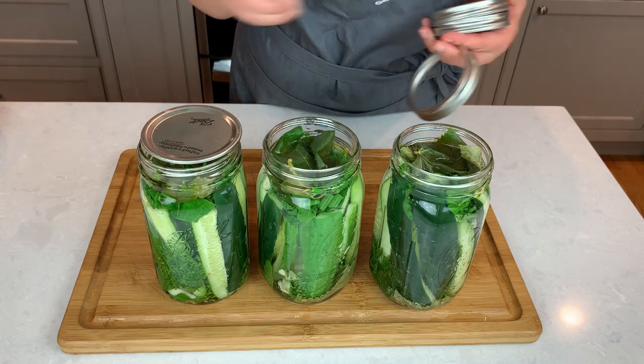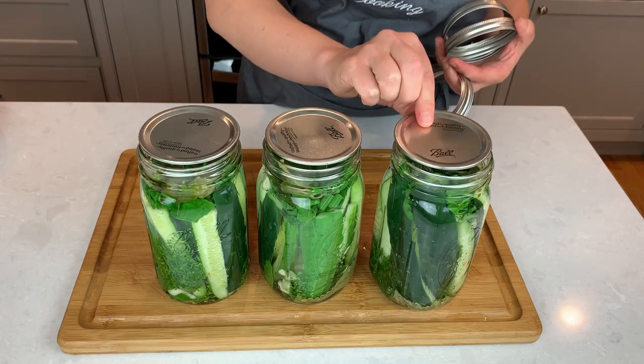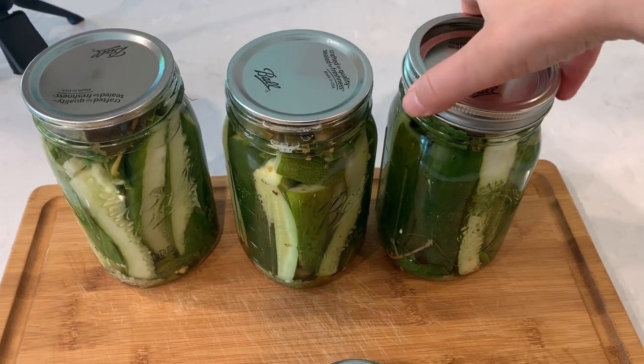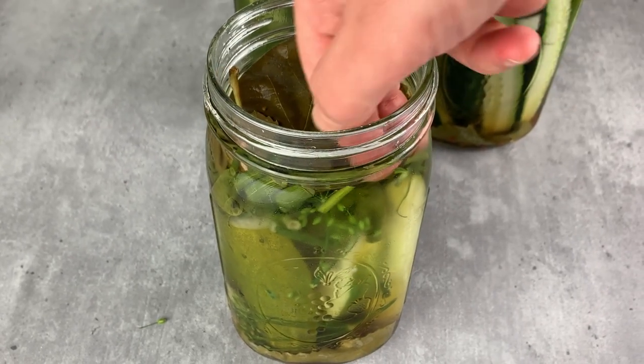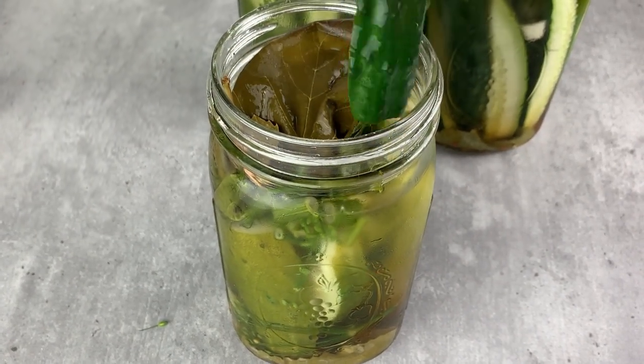Cover the jars with a lid, but leave a small opening for heat to escape. Now leave them overnight on the counter. In the morning, close the lids all the way, and now they go into the refrigerator for 2 to 3 days. On day 3, they will be perfectly crunchy and flavorful. After that, they keep in the refrigerator for up to 2 months.